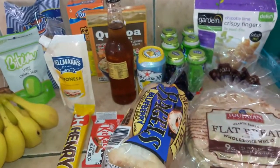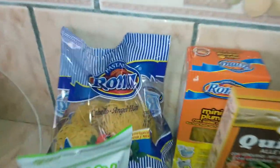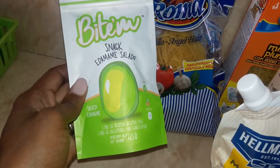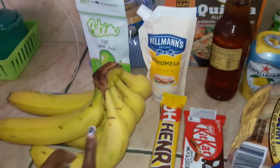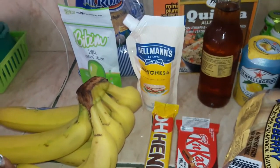I did go to Walmart yesterday but I didn't film what I got. Here I got some angel hair pasta for dinners. They were taste testing these and they were only a dollar so I thought I'd get this — it's the edamame snack pack. I think my husband might like these; you can put them on salads. Some bananas because we are so low on fruits — we have like two apples and a few grapes and that's it.